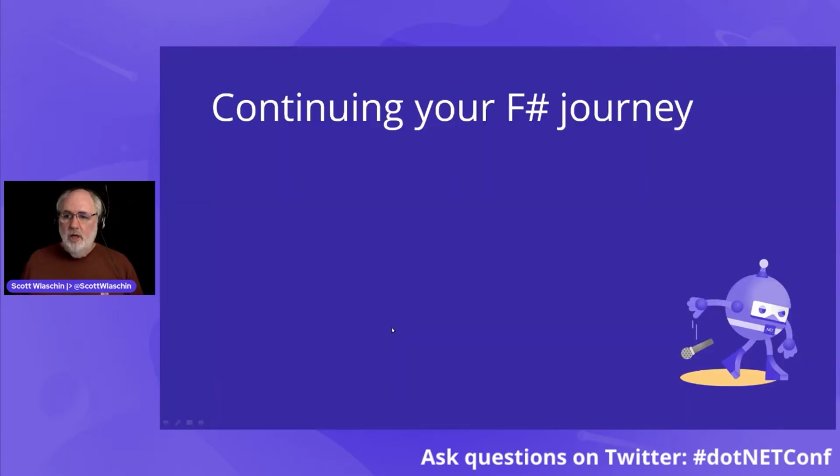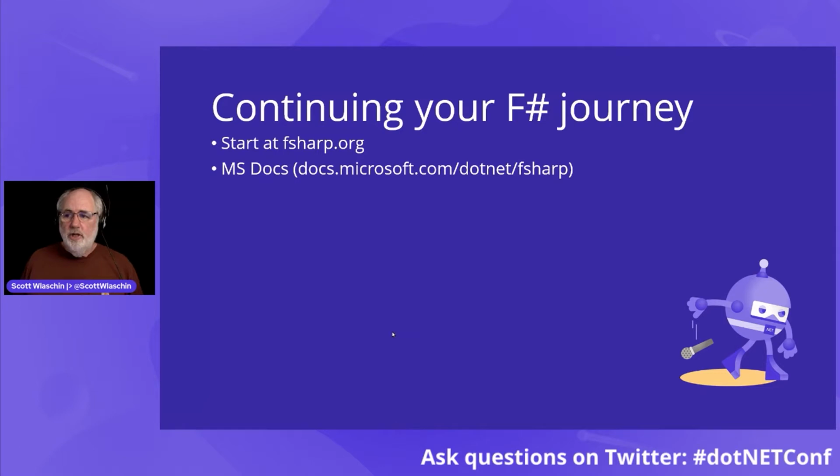So just to finish up, here's some things you can look at if you want to get moving on F# yourself. I would start at fsharp.org. There's a lot of good data there. That's the focus for the non-profit, the community side of F#. The Microsoft Docs are good. I would recommend, if you're into F#, to join the F# Slack. You have to join fsharp.org, but it is free. That gives you access to the Slack, and there's really lots of good information. People are very beginner friendly there, so don't worry about asking silly questions.